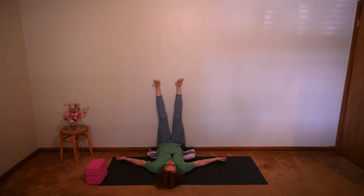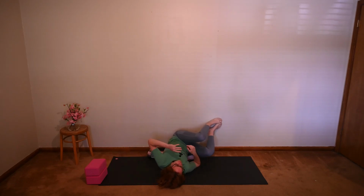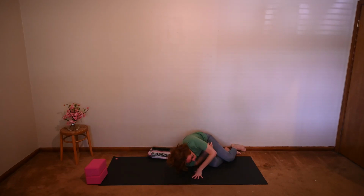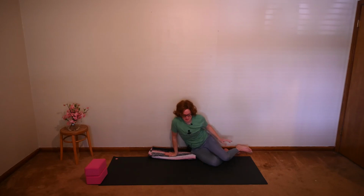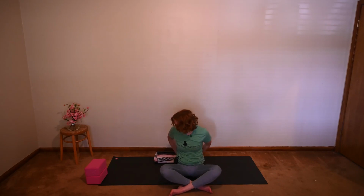With your next inhale, let it be a little deeper. Wiggle the fingers and the toes. And then bend your knees and just roll off to one side. Press yourself up to an easy seat. And sit up nice and tall. You can sit on the edge of your blanket if you've got one.